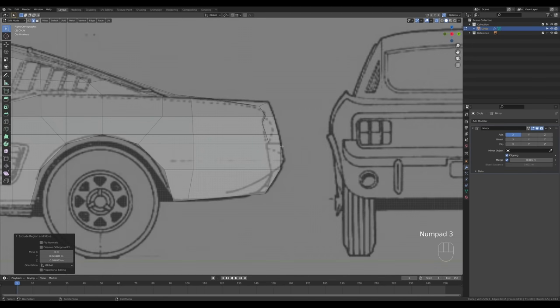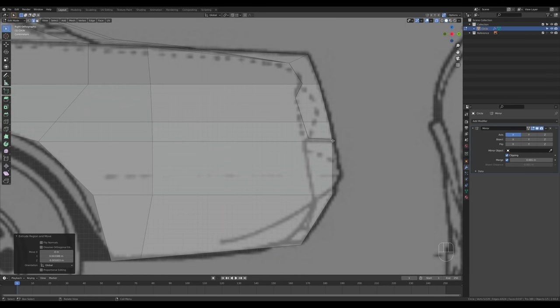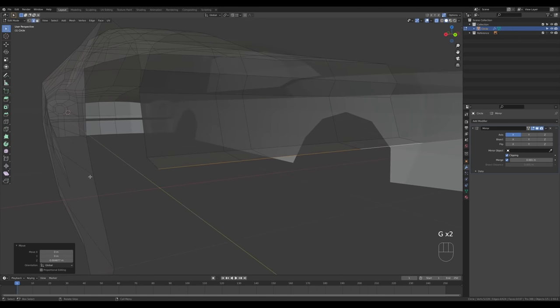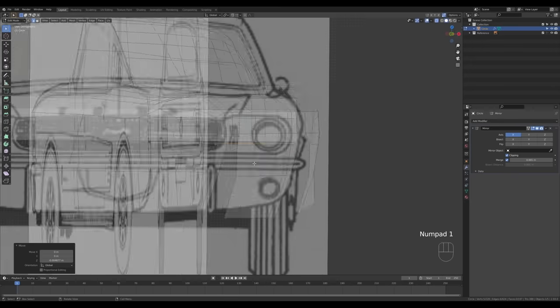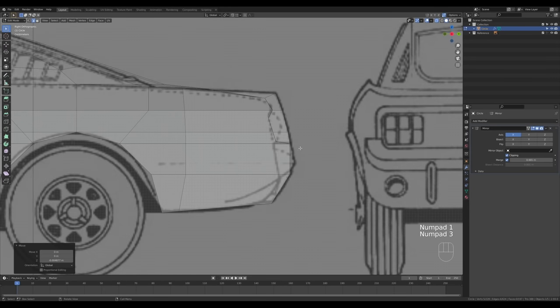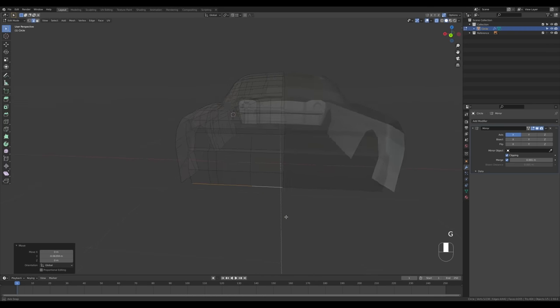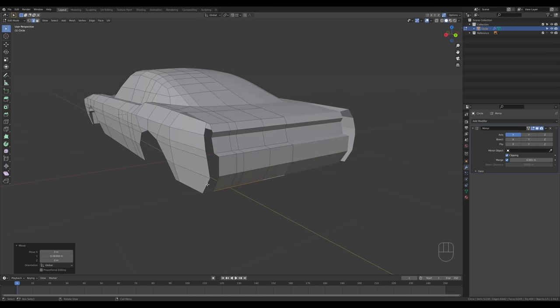Just like that, and towards the fender. We can simplify it and kind of align this here. So I'll press G, then Y, snap it here, and G, then Z, and snap it here, so that will align with this vertex perfectly. And now we can do the same. Press E, then Z, and snap it right here. And again here, and G, then Y, and snap. We have these parts here aligned, so we can easily just connect them.